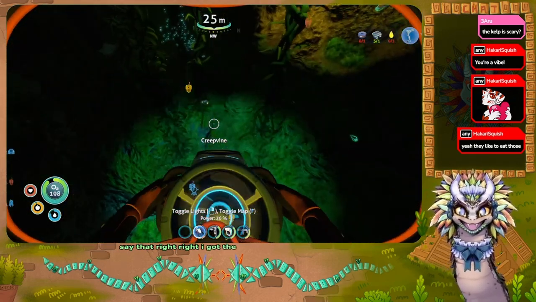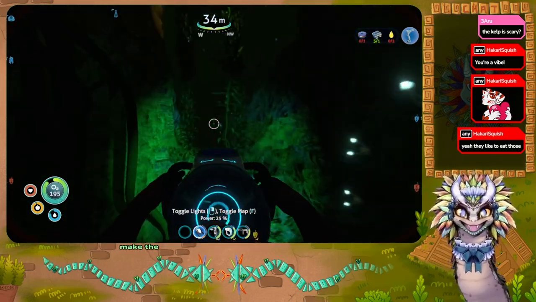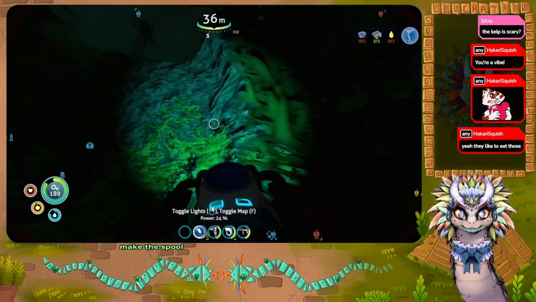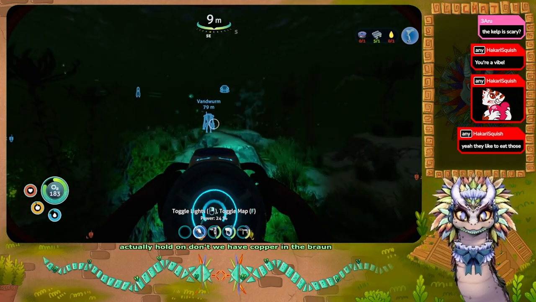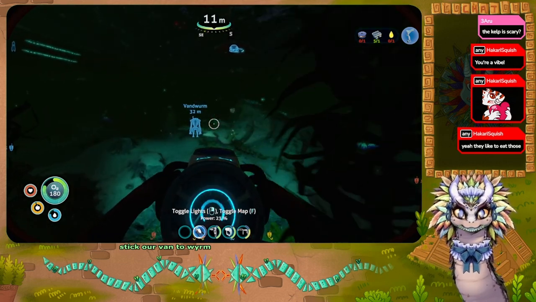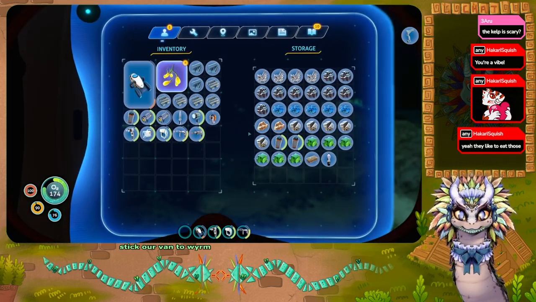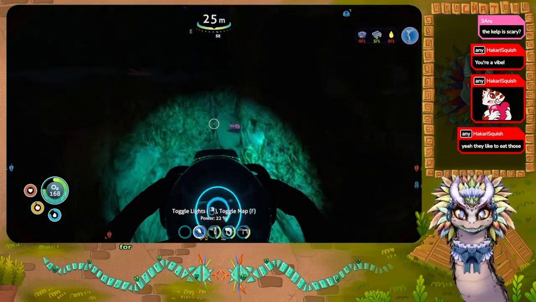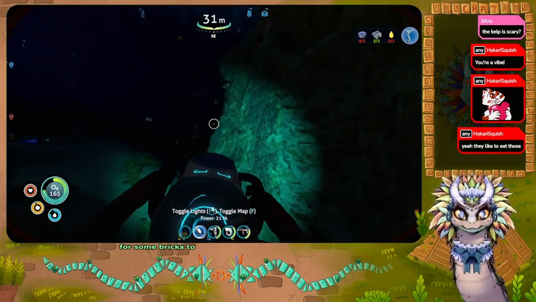All right, we got the vine. Now we need 2 copper so we can make the spool. Actually, hold on. Don't we have copper in the prawn? Let's check our Vandworm. We have gold, not copper. All right, back to looking for some bricks to crack.